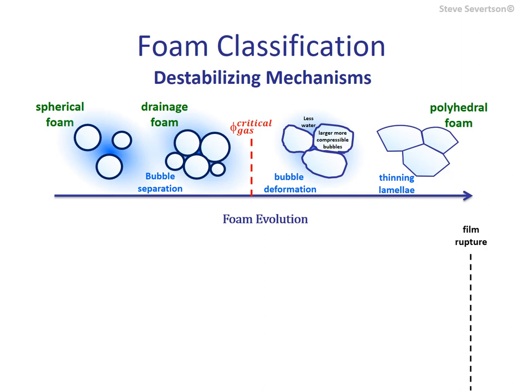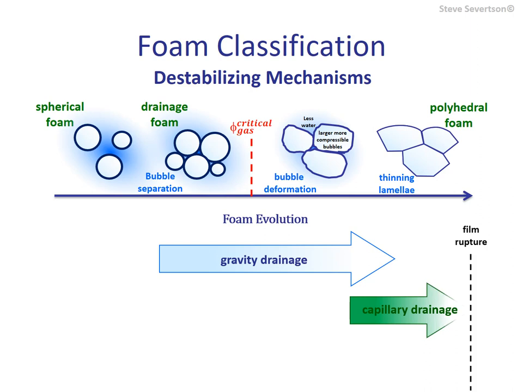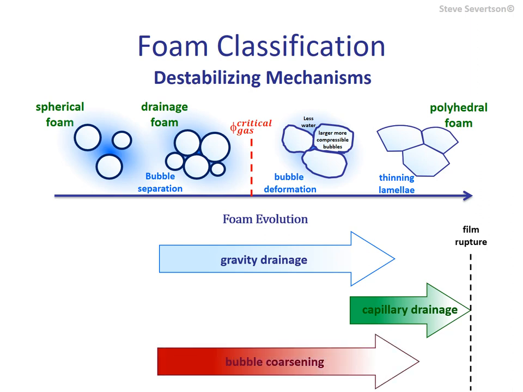In discussing how to either stabilize or destabilize foam, it is useful to identify the processes involved in moving it from dispersed bubbles to film rupture. These include gravity drainage and then capillary suction, which thin the film separating gas cells. Such processes, especially gravity drainage, are accompanied by bubble coarsening, which produces larger, more homogeneous bubbles. Bubble coarsening tends to increase the rate of drainage. It also results in the rearrangement of the foam structure, which places localized strains on film surfaces, often producing rupture before films reach a critical thickness. Below, we will briefly review the processes involved in the evolution of a foam structure.